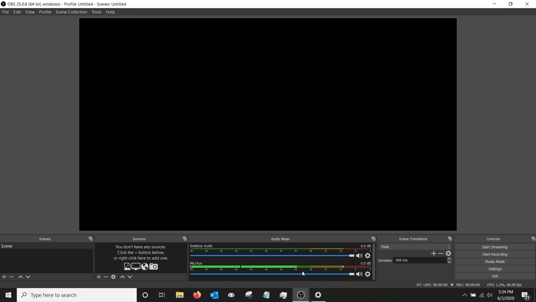Maybe if you've got a mic in, you may see the level down here. If there are any applications that are playing, you'll see that in desktop audio. So if you're playing back something that has some music or noise and you want to turn it down, you can use this little slider here. If you're trying to get your audio right for whatever reason, you can slide it down or back up, however you want to do it.